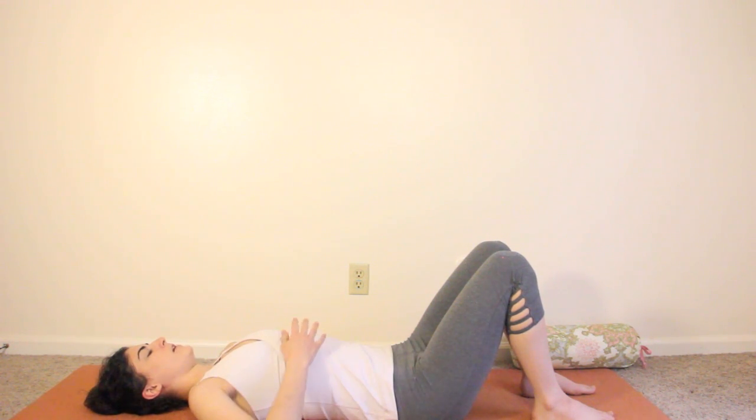And then I want you to take your hands and place one on either side of the rib cage and just get a sense of your breath here. A lot of times what happens with scoliosis is because one side of the body is actually more closed off than the other, the breath doesn't flow evenly on each side. So you might notice that one side of the ribs doesn't expand quite as fully as the other side.